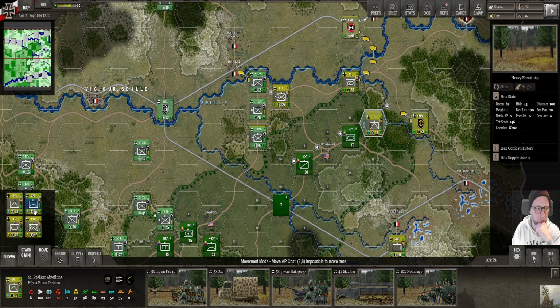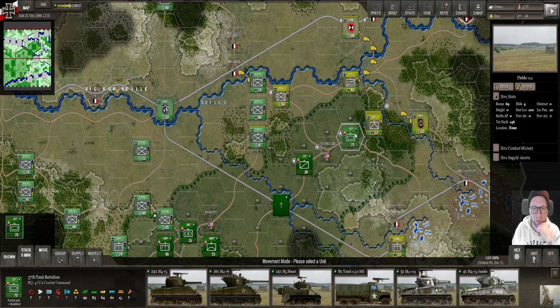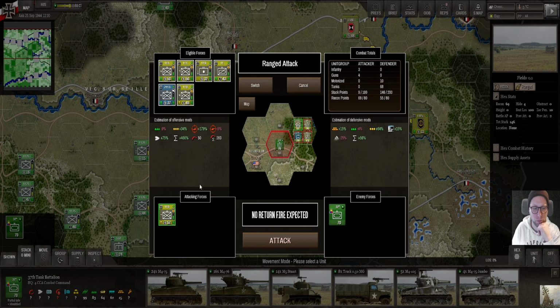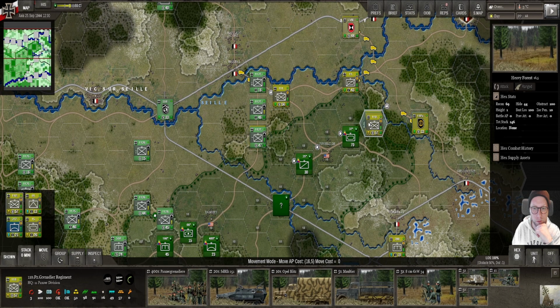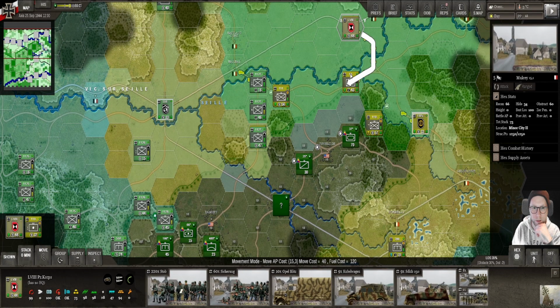Can we do anything? Can attack, but it's 1 to 4. Is ranged. One of them. Yeah, let's try. There's no return fire, I suppose. We just retreated 1 unit, but no, nothing's destroyed. Yeah, maybe next round we'll push it. Let us see. Let's just move forward.